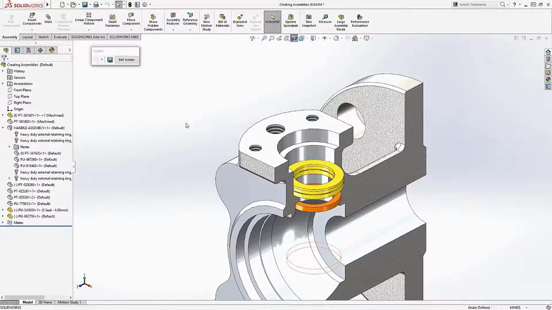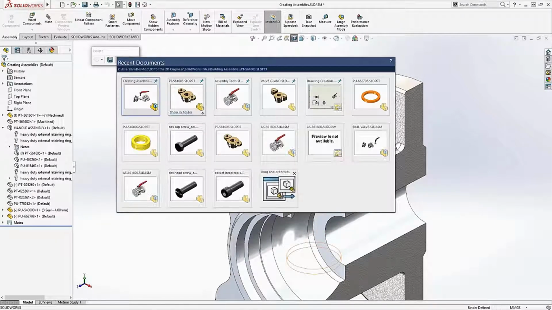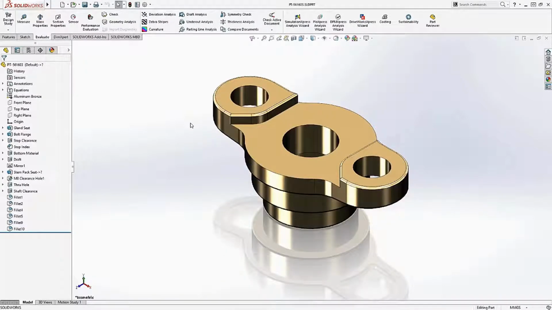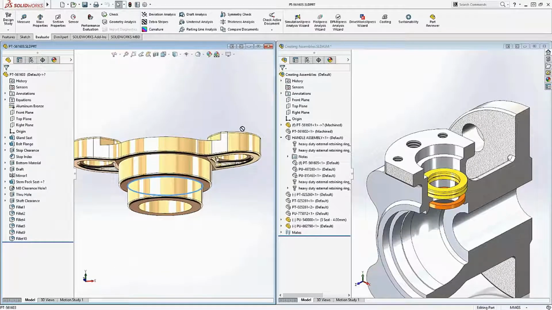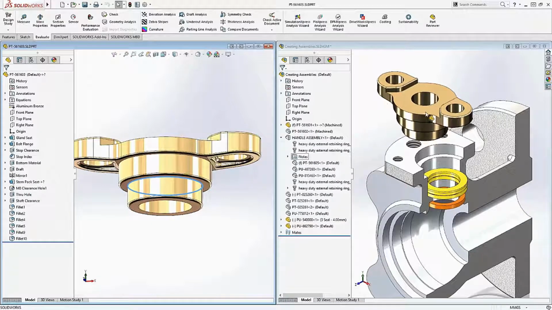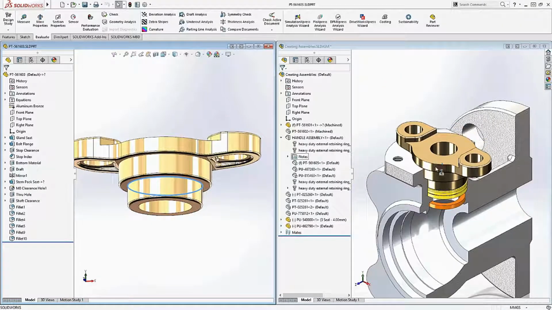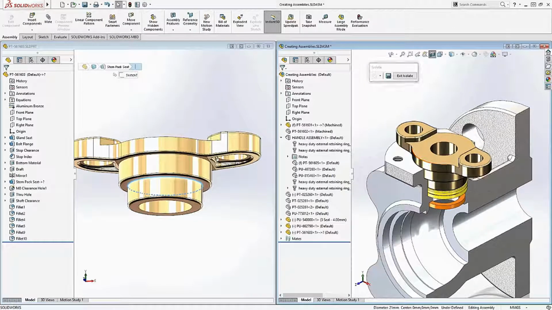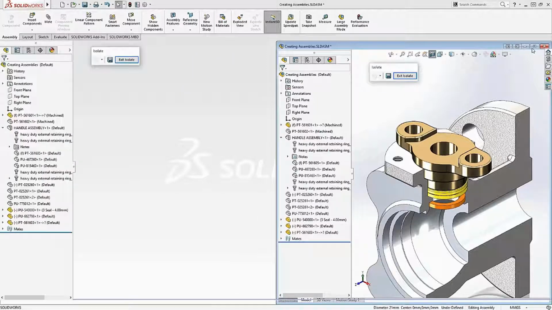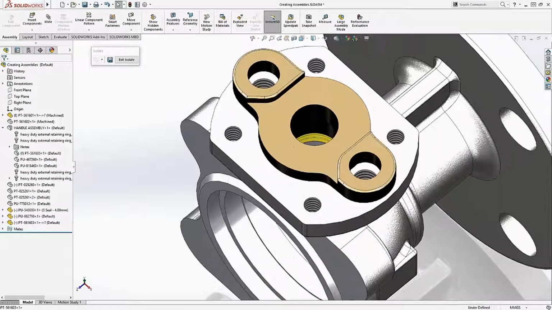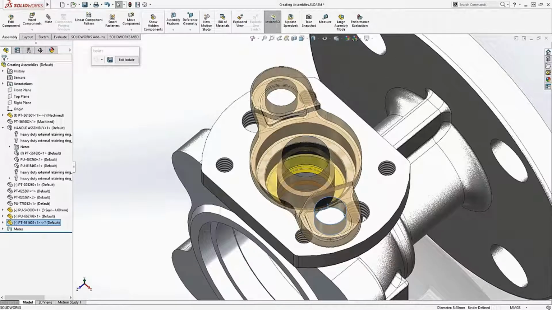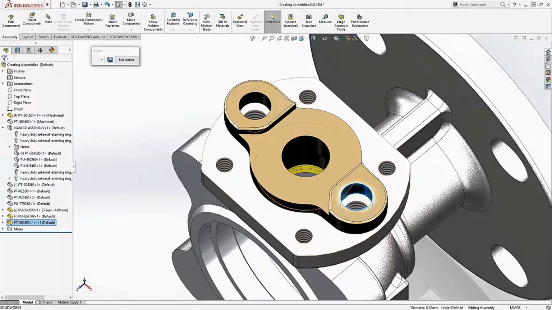So that's inserting existing components, but let's take a look at a part that we might be designing already. In this case, we want to insert this component in here, and I've simply tiled my windows. You'll notice it's quite easy to drag and drop the geometry, and by choosing an edge, SOLIDWORKS understands that it wants to attach to another edge within the file, kind of like when I held that Alt key a minute ago and dragged it. So I'm going to go ahead and exit my section view here. You'll notice that this part is still free to move. Here's where I'm going to use that Alt drag to, again, quickly assemble those components.